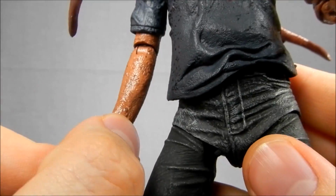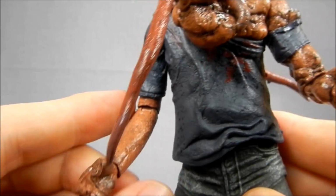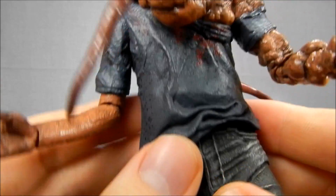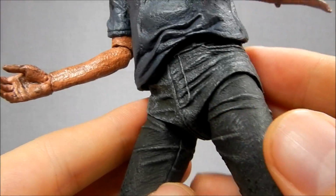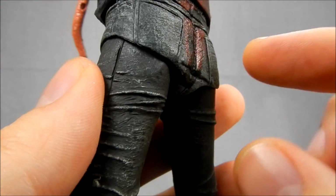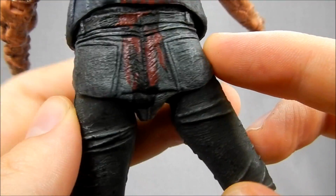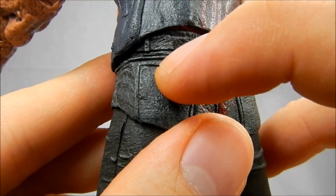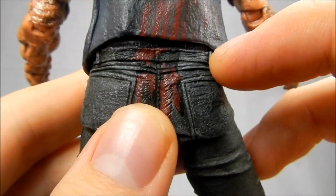Kind of a gloss on a lot of his parts, I guess just to help with that eerie look, like he's not quite human. Very, very nicely sculpted jeans down here. You can see the wrinkles really match up well with what you would expect from a real-world counterpart. So very, very cool. Nice denim texturing here on the back pockets and everything.